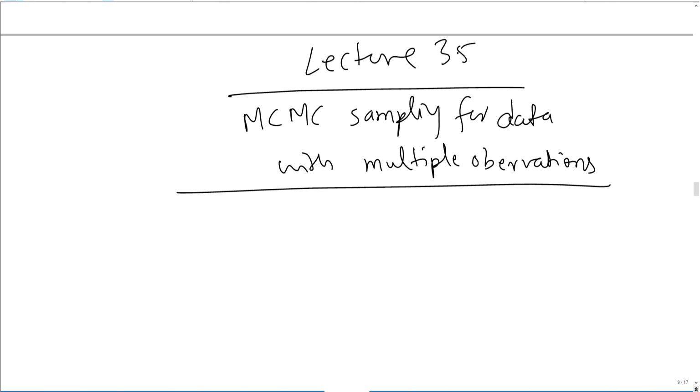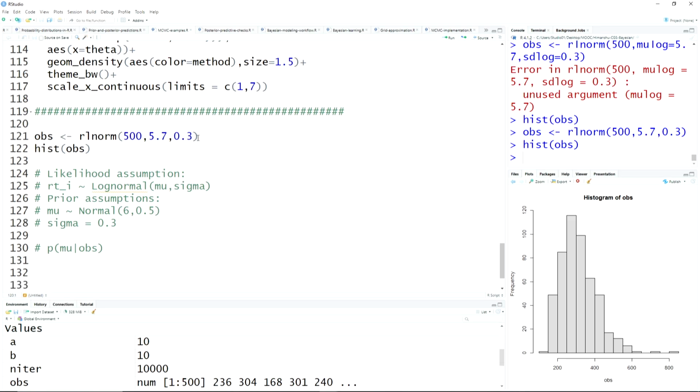So, we are taking an example, which I briefly discussed in the previous lecture. We are taking an example of reaction time experiment. So, you can think of any reaction time experiment. So, let us say you have 500 observations from a reaction time experiment. So, it could be, for example, a Simon task or a Stroop task, or let us say a word recognition task, right. Or let us say a very simple task where the subject is just pressing the keyboard key, let us say spacebar key repeatedly, and we are recording key press times, right.